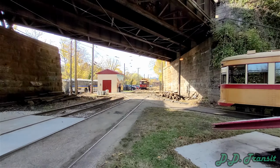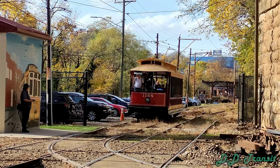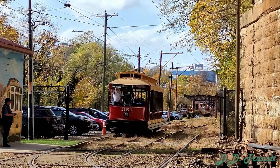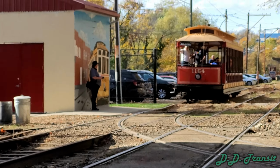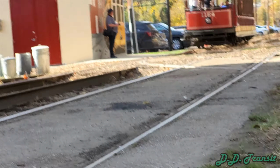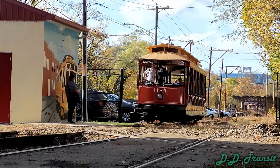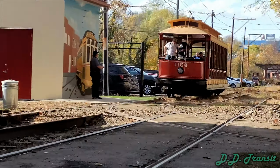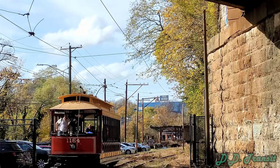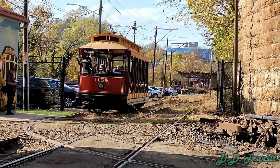Standard made the 7407. I don't know who made 2160. I want to say St. Louis, but I could be wrong. Didn't they make some of those? Yeah. And 6119 is a Brill car. Nothing's crazy. Brill, as in the manufacturer that made the 465? Yeah, like J.G. Brill, like UK? I think so. No, I think J.G. Brill was a different company. I think they were based out of Philadelphia.